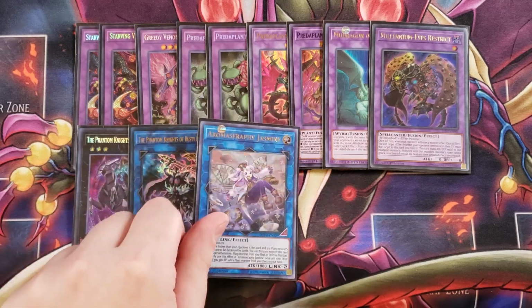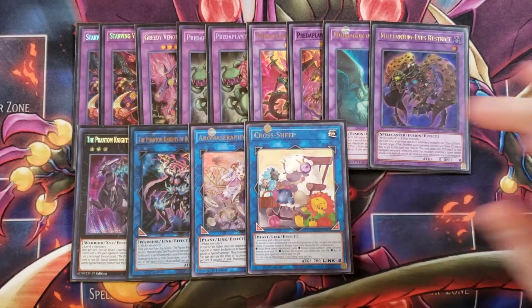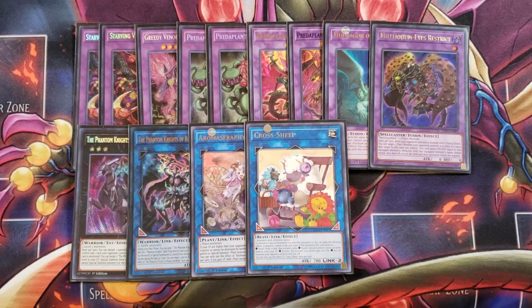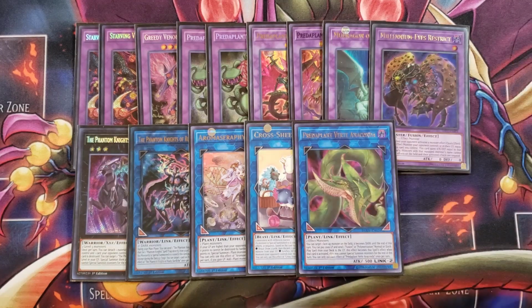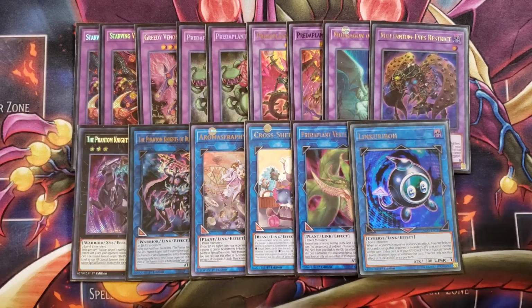1 copy of Aroma Seraphy Jasmine. Jasmine is really good in the deck too because it helps you out a lot by adding plants from your deck to your hand. 1 copy of Cross Sheep because it's a fusion deck and this card is ridiculous in any fusion deck. Predaplant Verte Anaconda. Anaconda is really good in the deck too because you can use any of your polymerization fusion spells from the deck using this card by paying 2,000. And then a single copy of Linkuriboh because Linkuriboh can be used with a lot of the level 1s in the deck or Millenniumize Restrict to summon it.